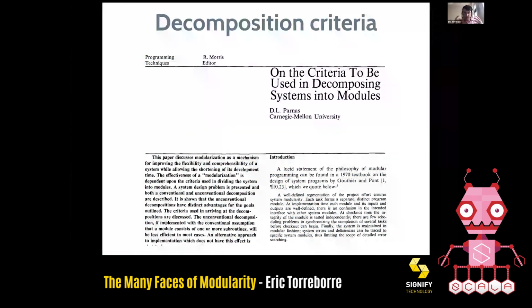And if you're in doubt about how you should decompose your system, you can turn to this old paper from the 70s about the best way to decompose your system. This paper advocates that you should try to look for things that are going to evolve. It's not so much about things that are being done right now, that have some kind of logical decomposition, like my process is A, then B, then C. It's more about, okay, what are the parts of my system that are going to evolve and that I can hide because the details are going to be unimportant. That's the service they provide that's important.